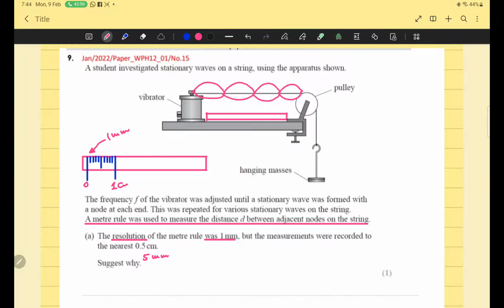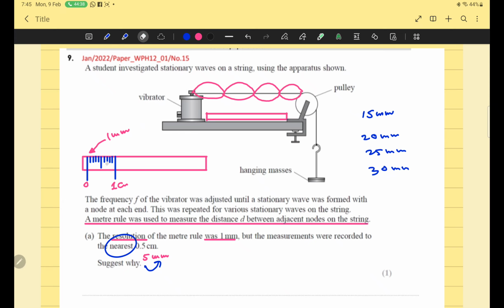When the number of loops was changing, he was measuring the length of one loop. When he measured the length of one loop, all his answers were like this. Consider the length of one loop is 15 millimeter. Consider it was 20 millimeter. It was 25 millimeter. It was 30 millimeter. So you can see all the readings are near multiples of 5 millimeter. No reading is 16 millimeter or 22 millimeter or 29 millimeter or 33 millimeter.